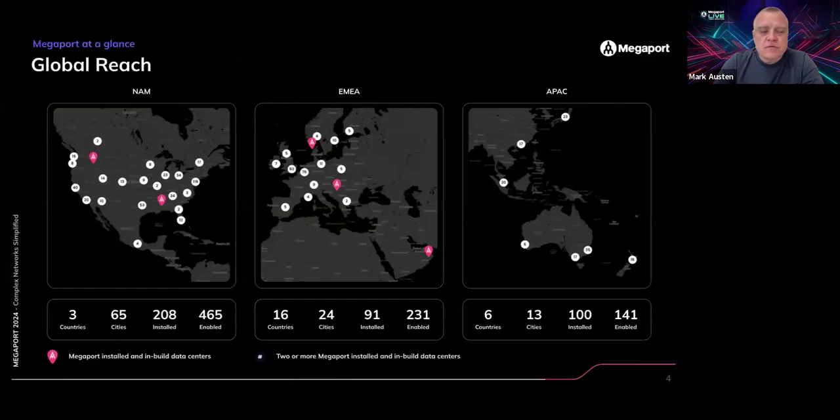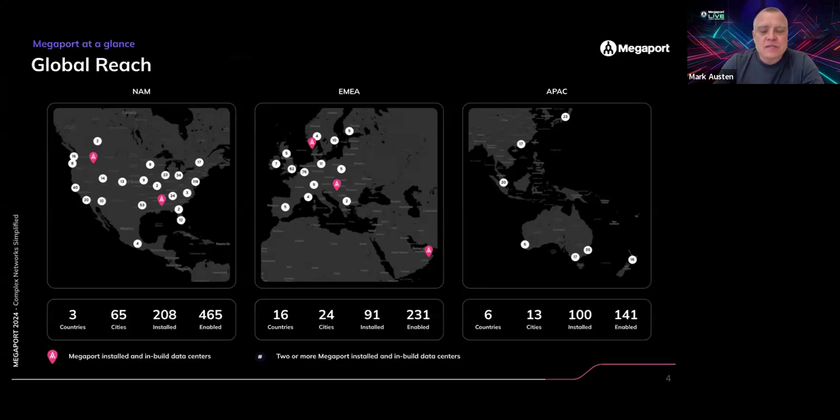To give a little bit of an overview, Megaport is a global software-defined network fabric available in 25 countries. It provides data center to data center connectivity. We're present in over 860 data centers globally.